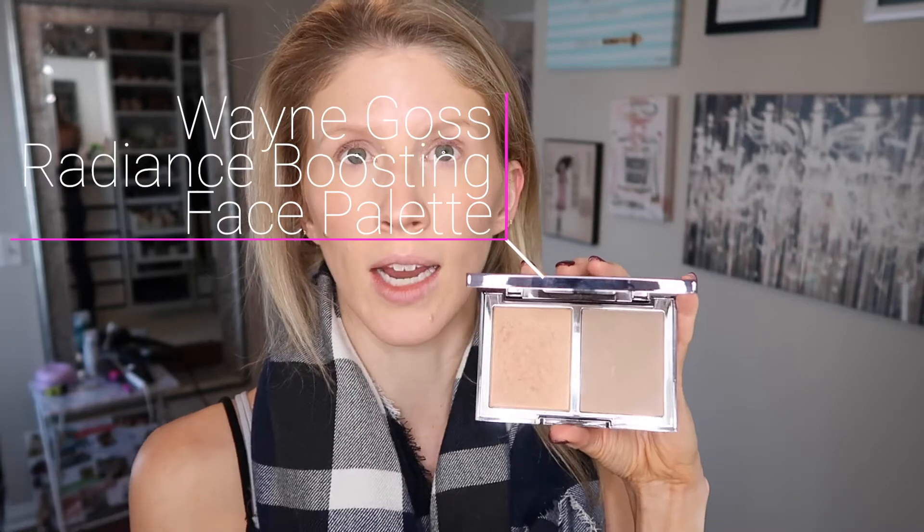My favorite setting powder is still my Chiatay London extraordinary translucent powder. This is the last one I purchased and I'm not sure if they still make this formula, so I'll have to check. I like to use this in my T-zone where I'm oiliest and underneath my eyes. Then I have the Laura Mercier translucent loose setting powder — the light-catching one — on the rest of my face, because it's quite light-catching and if I use it on my forehead and oily zones I just look shiny. But look how gorgeous that is!